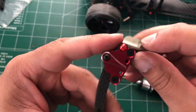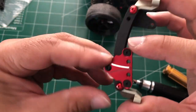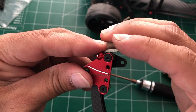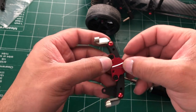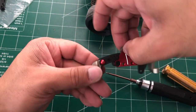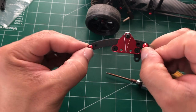Yeah, see, hear that little clip? Which is what you don't really want. You don't want that, right? It'll still come out because it's not a hard clip, so the servo will pop out, but you don't want that right now. Right now, we're just going to see how the slider just goes. That's what you want, right? I'm just going to hold it so it doesn't clip in. So what you want right now is the slider to just go side to side on its own, right?